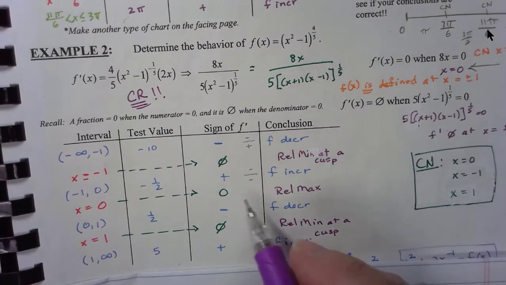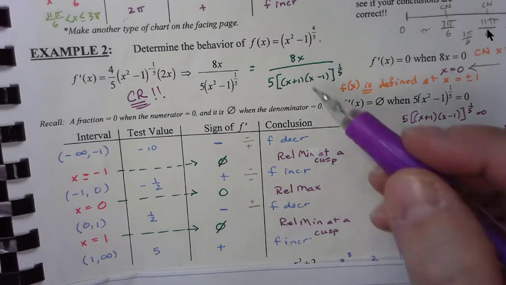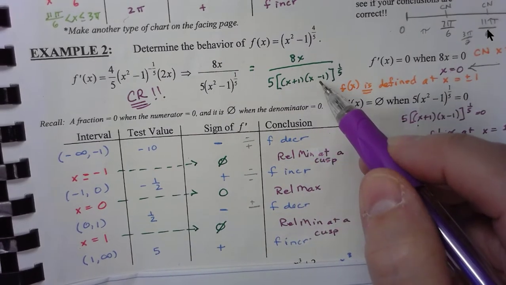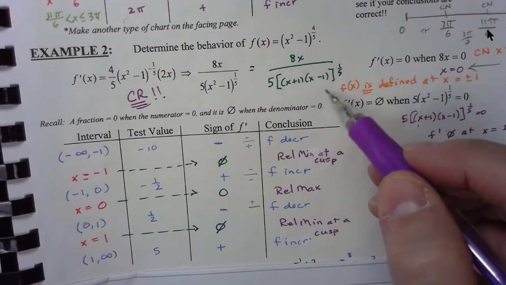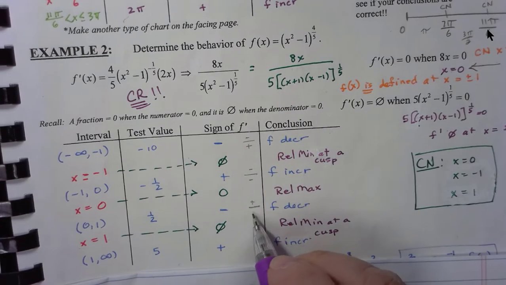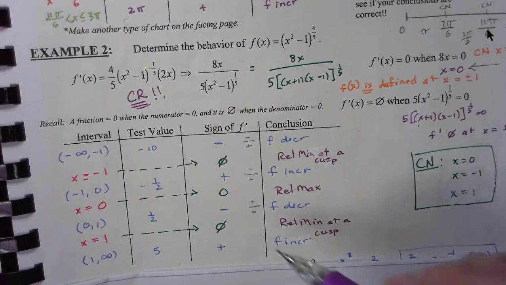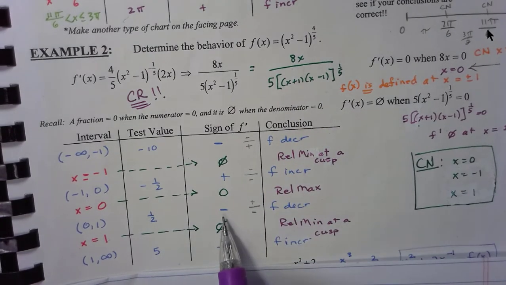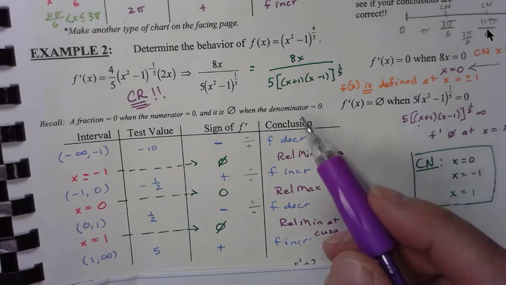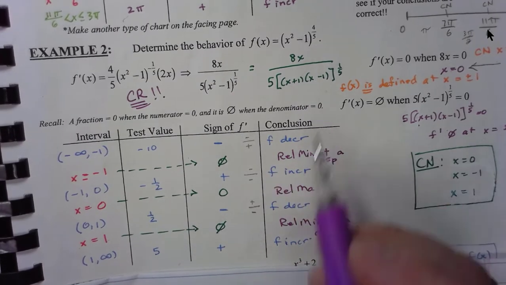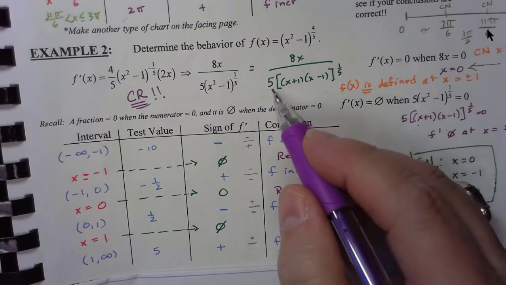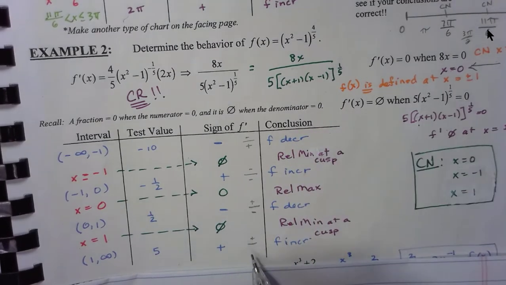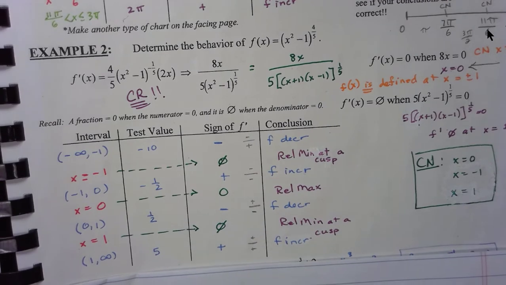At 1/2, the numerator is going to be positive. The denominator is positive, negative, negative. Positive times negative is negative. So a positive divided by negative gives me my first derivative negative. And again, 5, that's going to be positive on top. 5 times positive, positive, 5th root of positive is positive. Positive over positive is positive. That's a lot of positives.